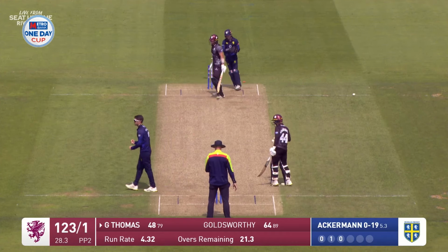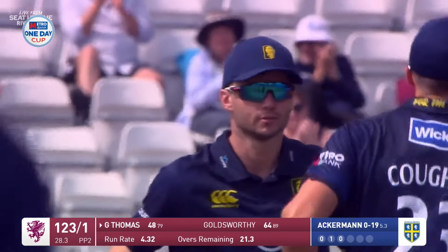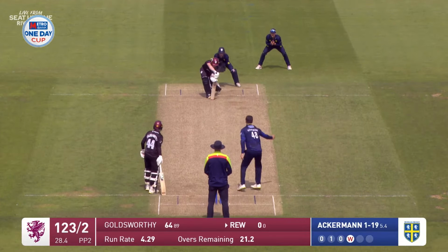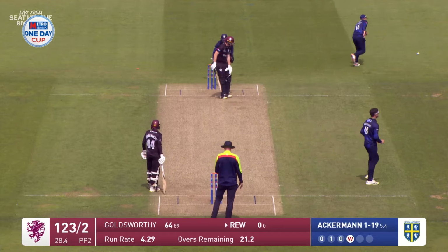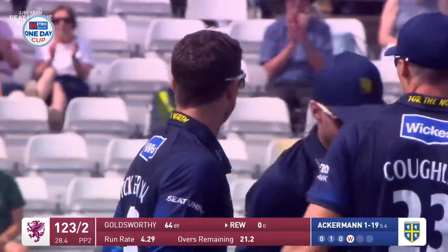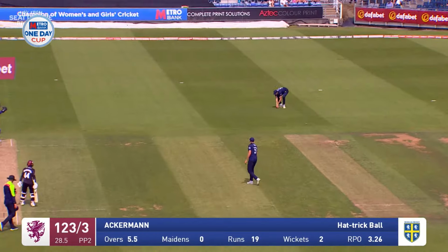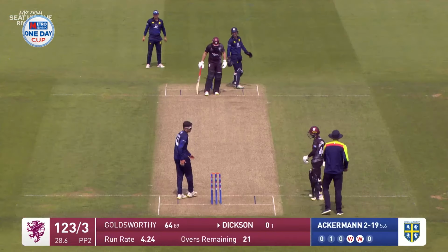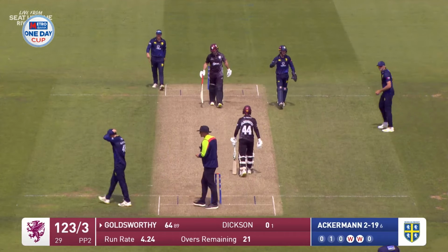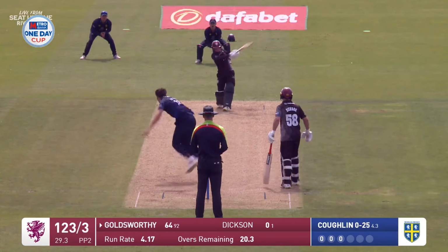Oh, and a lot of air, and that is an absolute peach. The off-spinner's dream, tossed up through the gate and gone. Oh, and that's hit the top of our stump, and you talk about peach. He's followed that up with another peach. Wow. Ackerman in. And all that turns and challenges the inside edge of Dixon. That ends an absolutely superb over from Colin Ackerman, picking up the wickets. Caught off his bowling on 7 off a no ball.